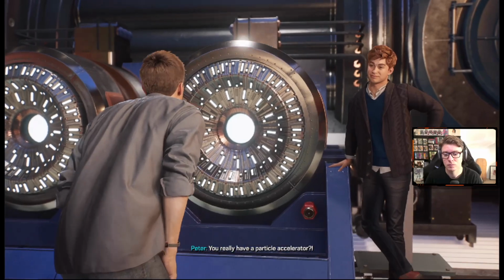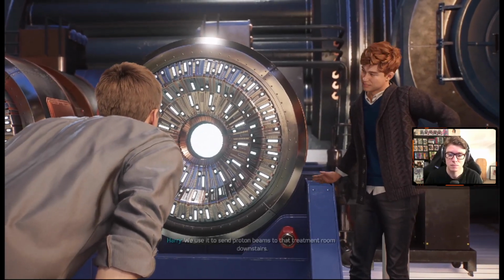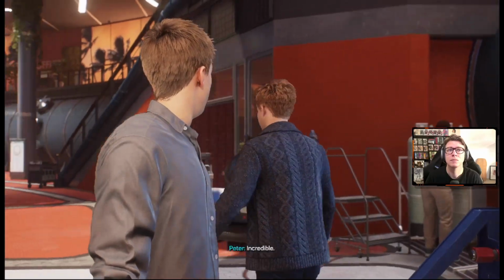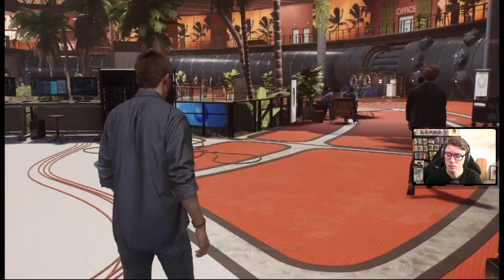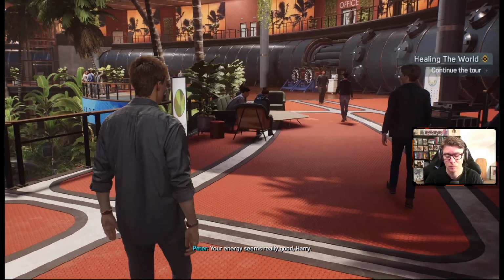Really have a particle accelerator? We use it to send proton beams to that treatment room downstairs. It's being repaired right now, but we'll have it back up in no time. Incredible. Where are we heading now? Up to the top floor. Your energy seems really good, Harry.